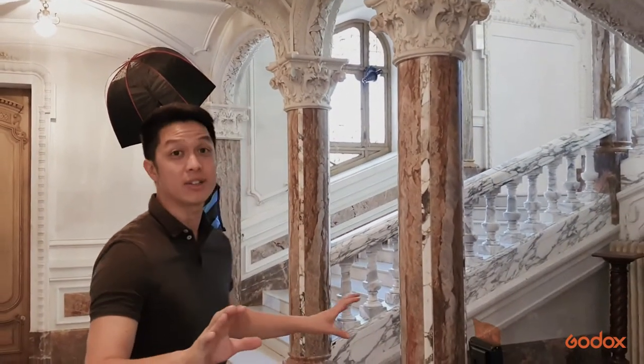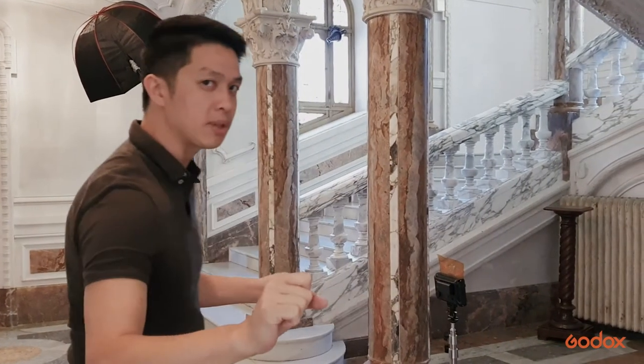Hello and welcome to our lovely day of photographing another chateau. Here we are in my favorite room in this castle — the place with the marble stairs. It's absolutely a gorgeous room. In order to light and create a dramatic mood for this specific area, I've used quite a few types of lights.